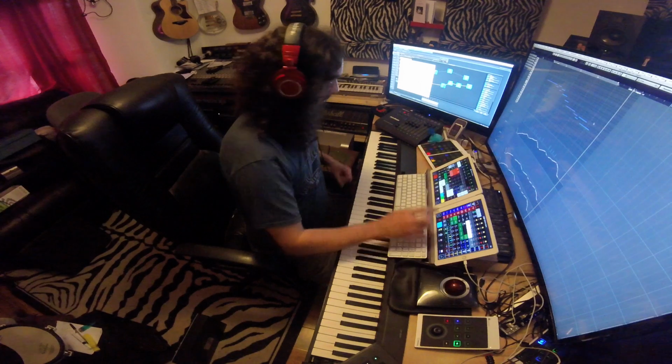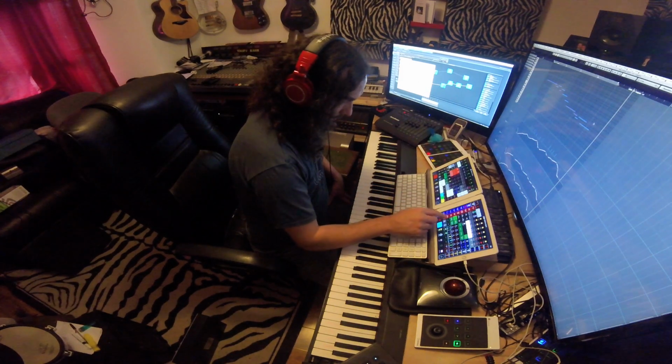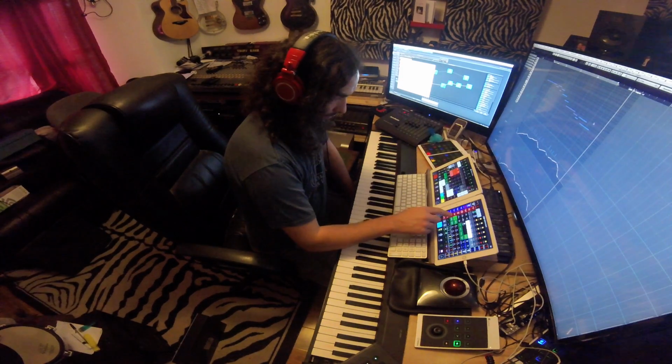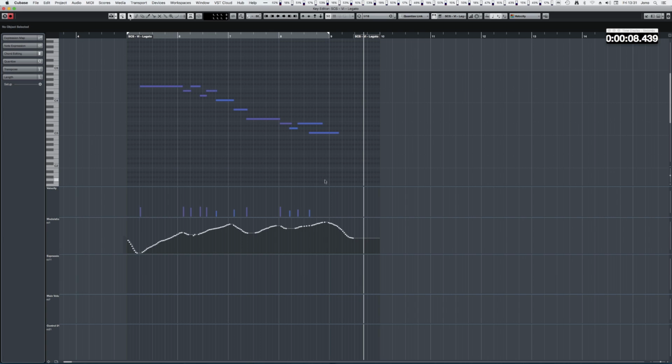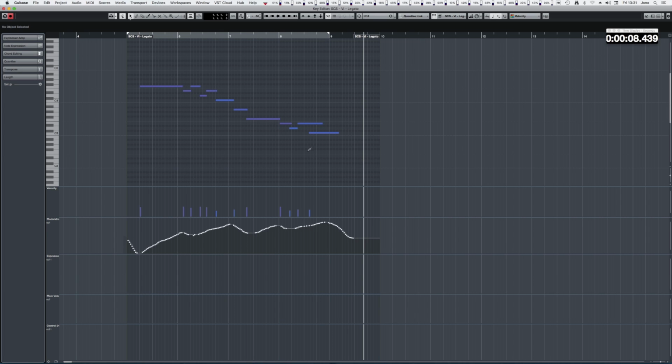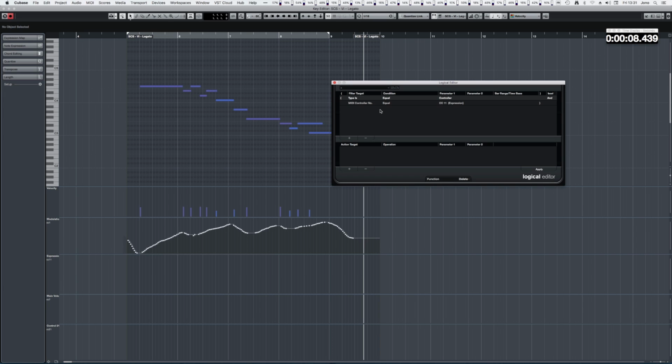So another useful one, let's get rid of main volume, delete volume, and delete vibrato. Another really useful button is to copy the mod to the expression. So if I press mod to expression, it copies it straight off. And then I've got mod to volume, mod to vibrato. It's quite handy. I'll show you one of those, and then it's just easy to change them again.